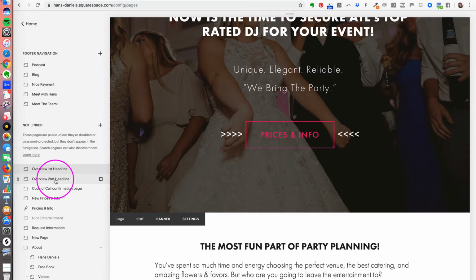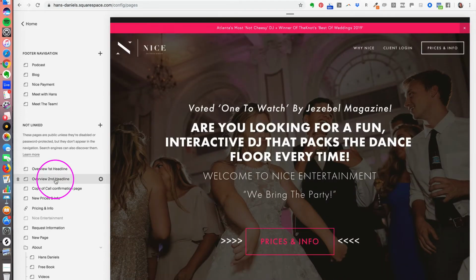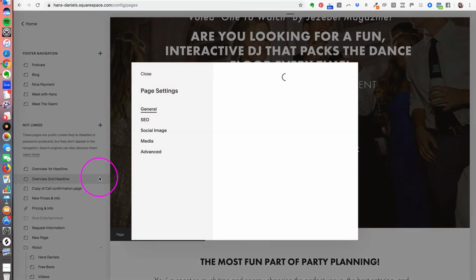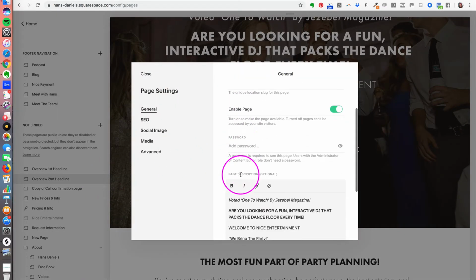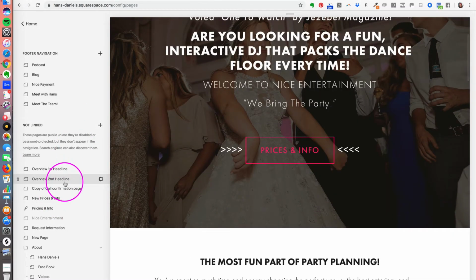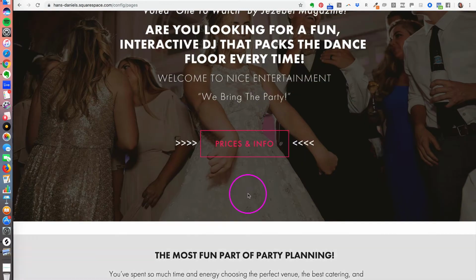And then go to the second headline, overview, second headline, whatever you call it. I call mine random stuff. Go in here, and this is the button. And then be sure to go through all of the links.